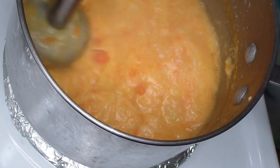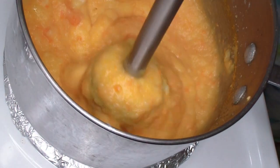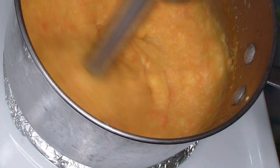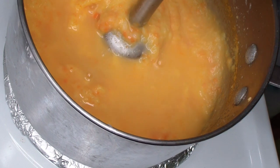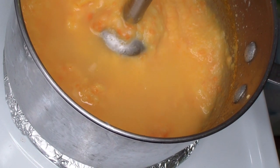Now the reason I boiled them until they were fork tender is you definitely didn't want the potatoes or the carrots to be chunky in this. You want to get them nice and sweet. So let me add a little more water. And then the secret ingredient's going to be coming up.